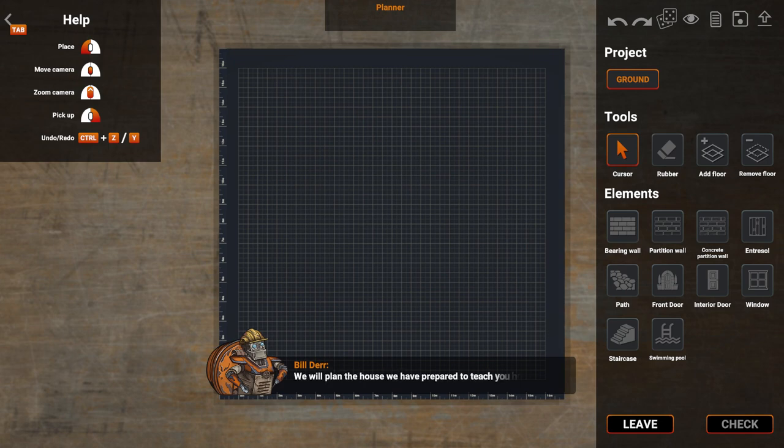We will plan the house we have prepared to teach you how to do it. You have 4 tools to use: cursor, eraser, and add and remove floor. Cursor is set by default. You can find help with every element and tool on the top left corner of the screen. Try to hide and show the help panel.